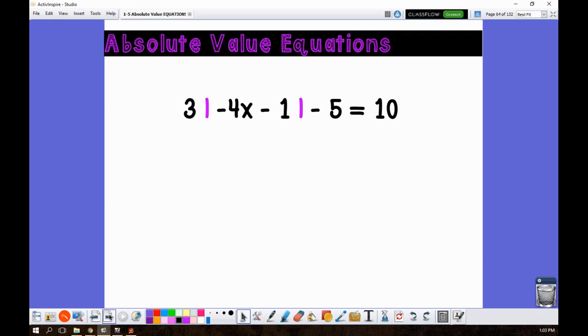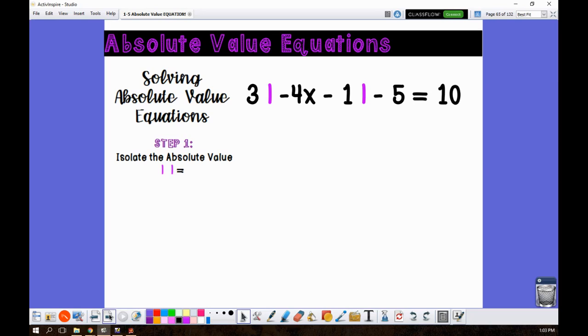Here's one that's a little bit harder. This one's a little more confusing because we first need to do one step, which is isolate the absolute value brackets. So I want us to take a second and pause to show you something quickly. If I didn't have absolute value here and I just had x minus 5 is equal to 10, what would my first step be if I wanted to get this x alone? I would add 5 to both sides.